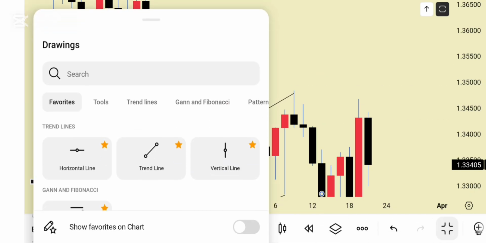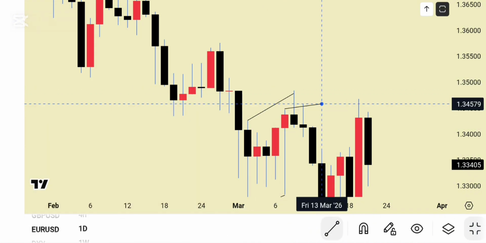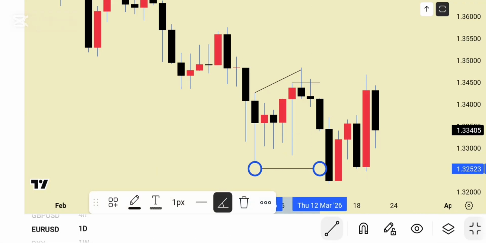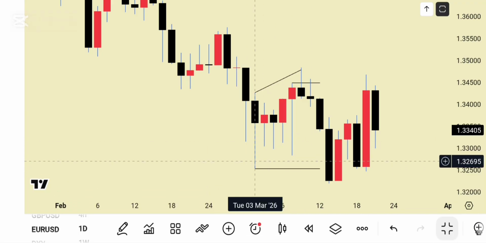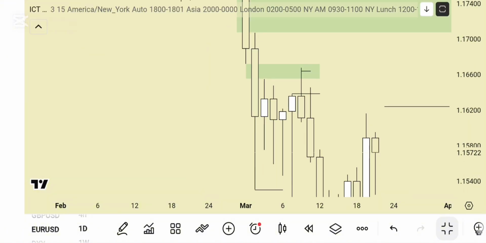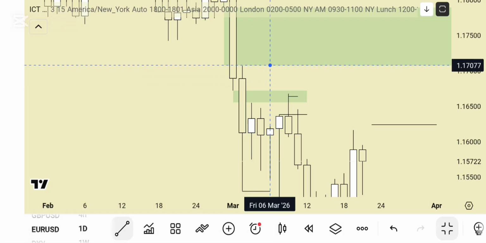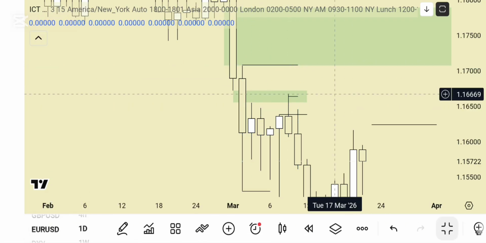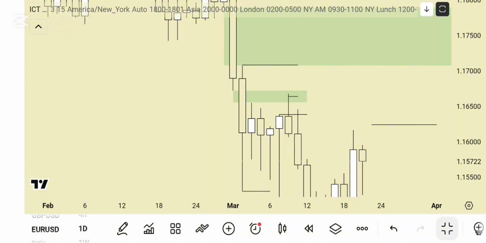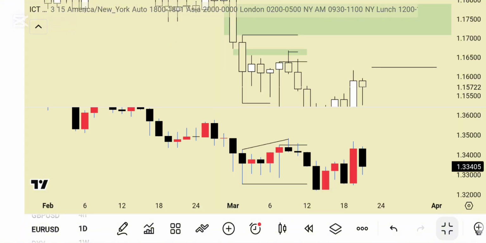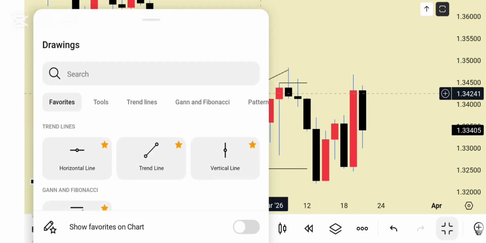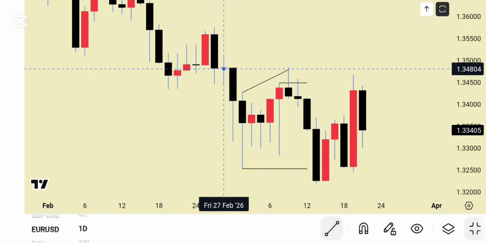And we had what? A daily CRT. You can see that. We had a daily CRT. Now, this is our draw on liquidity. Since this SMT is being used, then this should be a draw on liquidity. Now, look at GBP, Euro USD. Same Tuesday high here. We failed to soup the high, while on GU, we had what? A soup of the high, plus key level, order block.